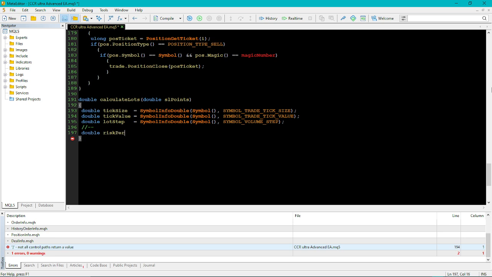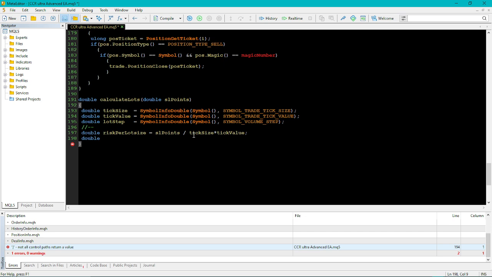We need to know our risk per lot size. I will say SL, which will be the one we'll be getting from here, our SL points divided by tick size, multiplied by the tick value.